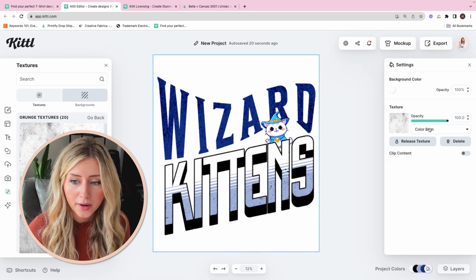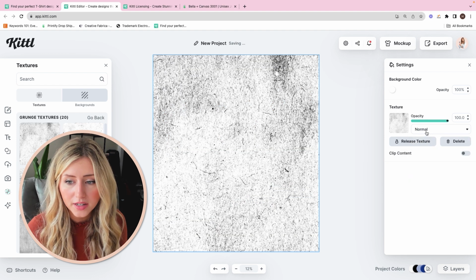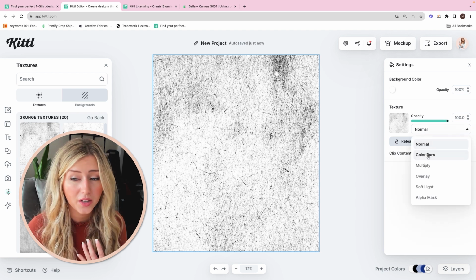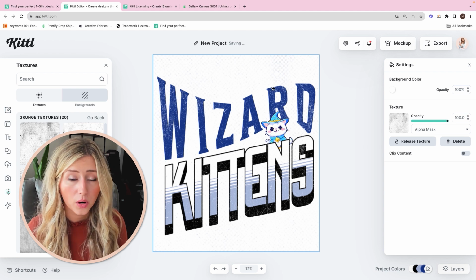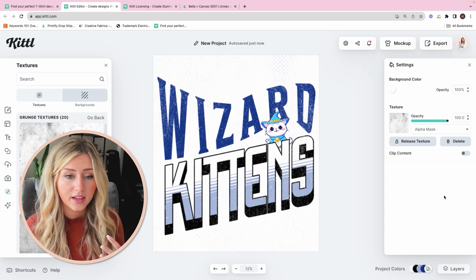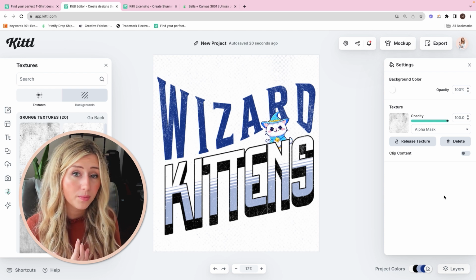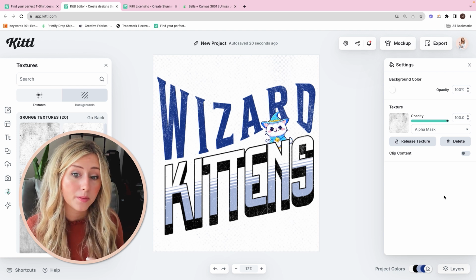As you guys can see, it adds a black effect. We can go to this texture area, and then if we look underneath the effects, we can do a normal effect, which does not overlay this onto the design at all. So this is not necessarily what we want. If we're doing this for a t-shirt, I would personally do an alpha mask. This is usually what I do for a lot of my t-shirts and sweatshirts because it adds in that grunge layer and it creates the transparency on the design itself. So when it prints with your print on demand company, or if you print it at home by yourself, this grunge texture will show through as it prints.